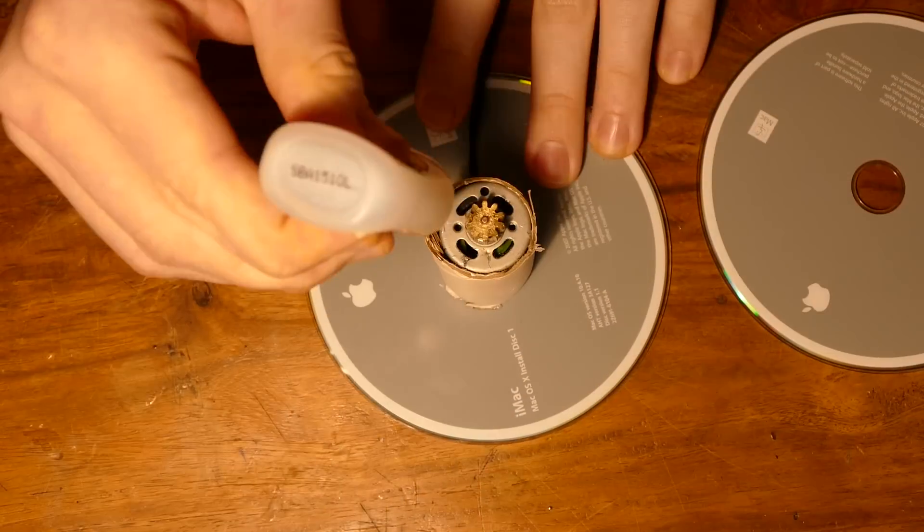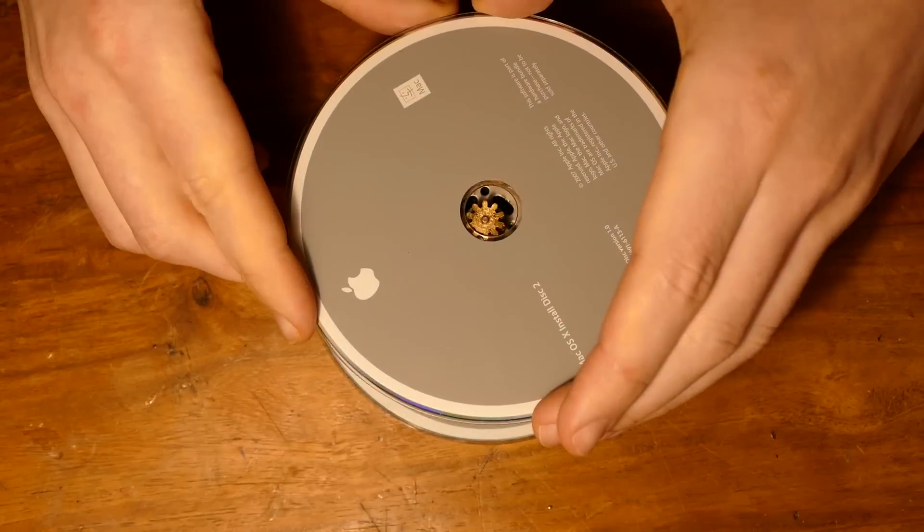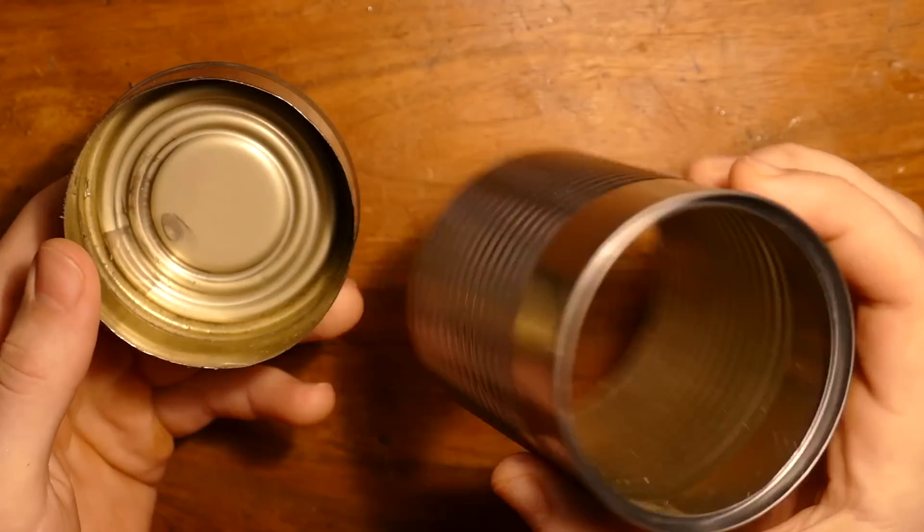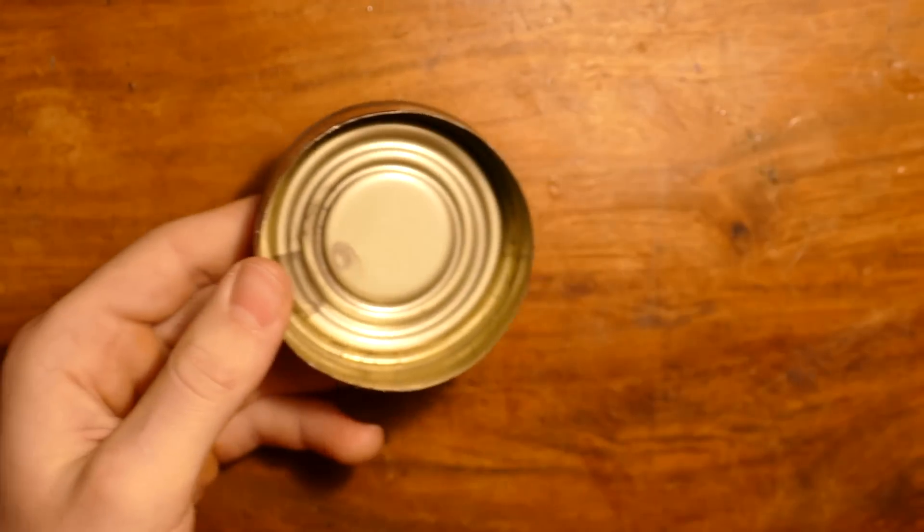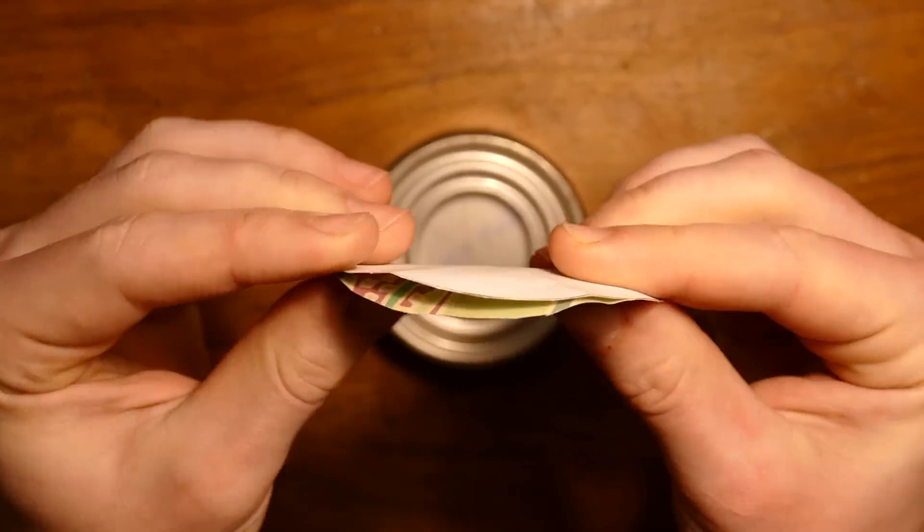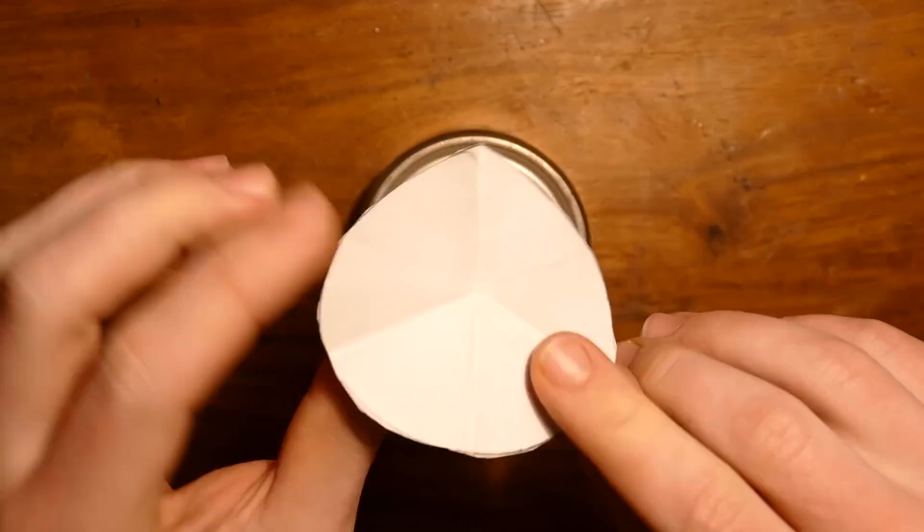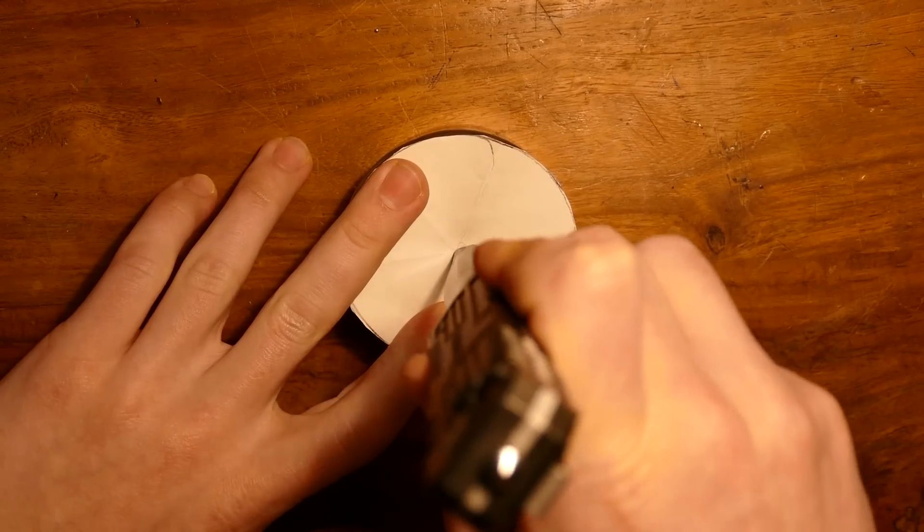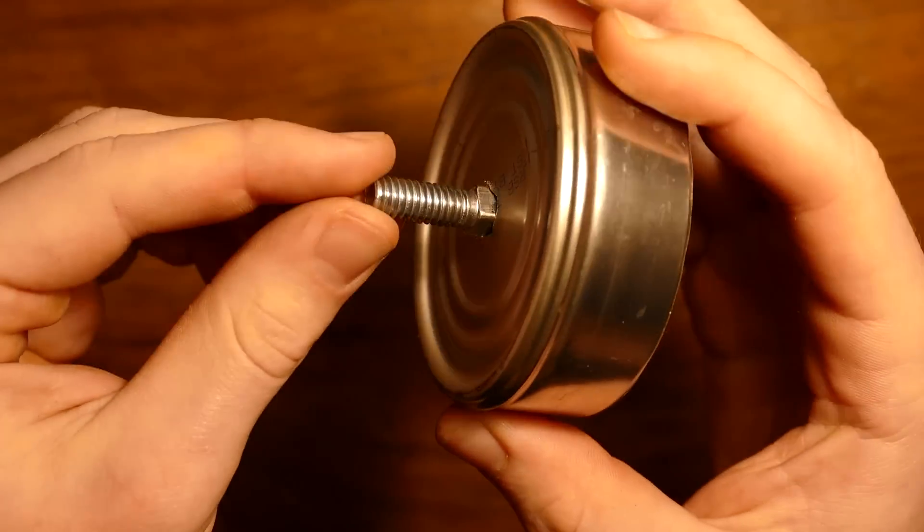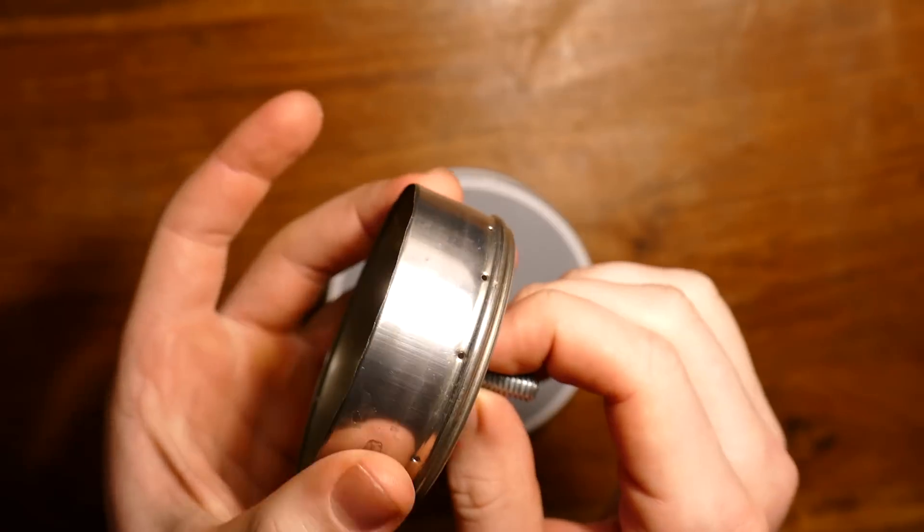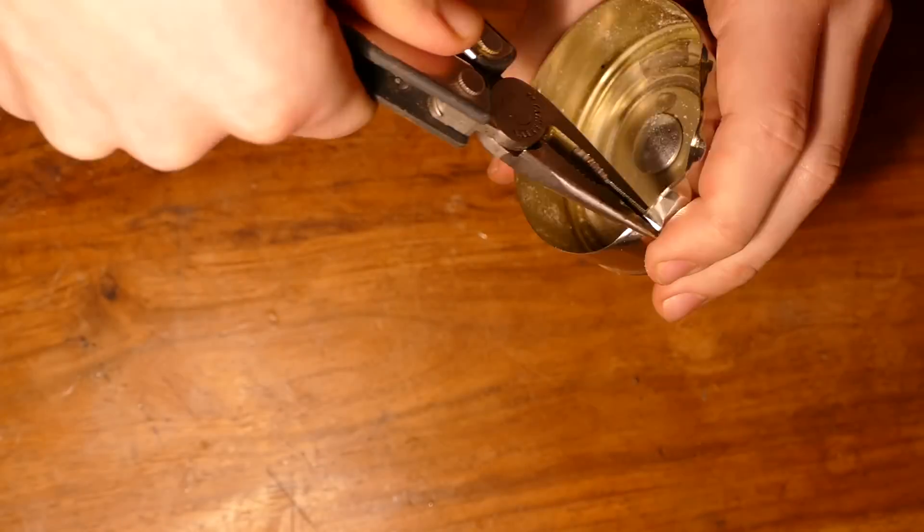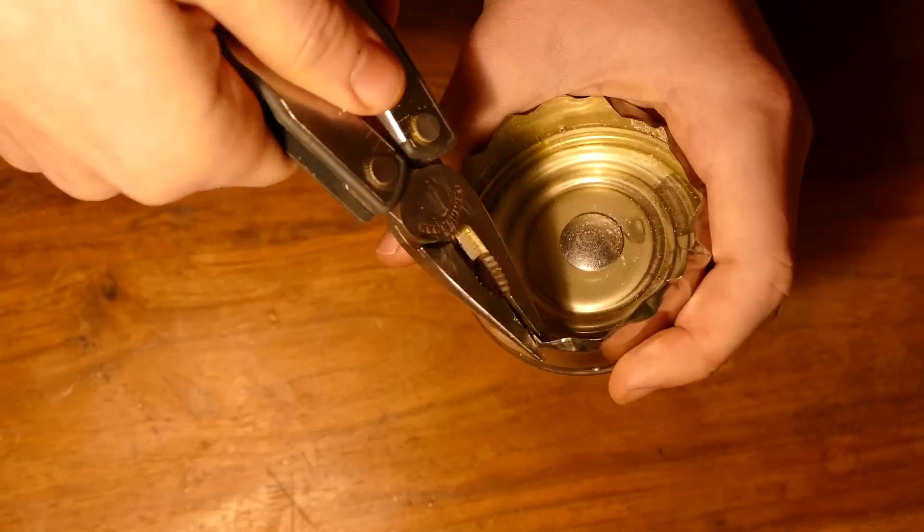Next scuff up the other CD and glue that one to the top of the cardboard tube. Now grab your soup can and cut the bottom off right at the first ridge, like this. Then trace out a piece of paper around the can. Fold it in half a few times in different places, and right where the folds meet, make a mark on the can. Now drill a hole that's big enough that your bolt can fit snugly down through. Next grab a small nail and a hammer, and make a few holes around the outside of the soup can, like this. Also don't forget to bend down the top of the can to stop the liquid from flying out the top.